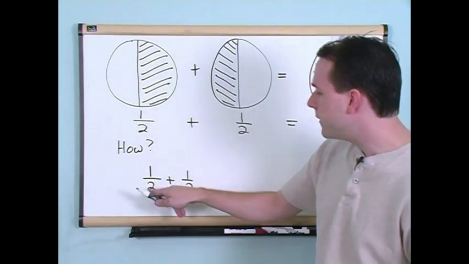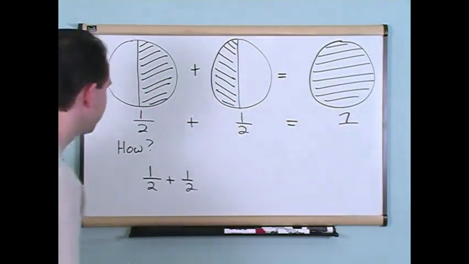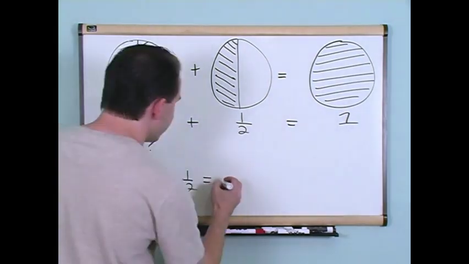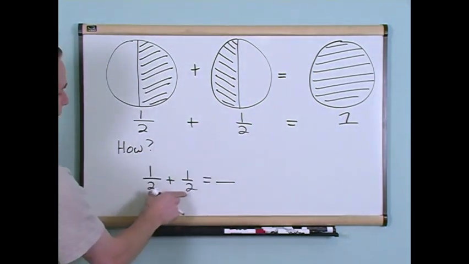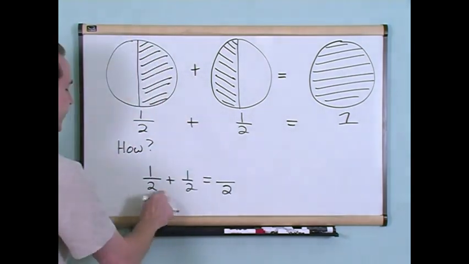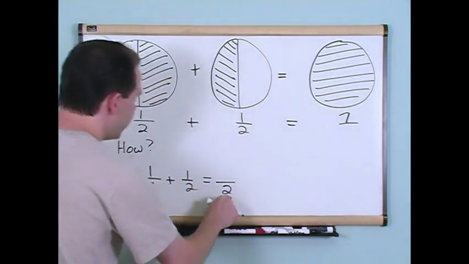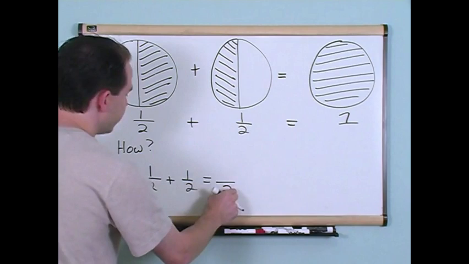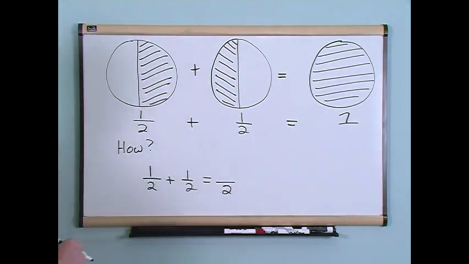So for now, because this is a 2 and this is the same number, we can add these right away. So the question is, how do you add fractions? Well, it's very, very easy. You just put your line, because in the end you're going to have a fraction. Now on the bottom, you just keep the same number. So you don't actually add these 2. If this was a 3 and this was a 3, then you would put a 3 here. If this was a 79 and this was a 79, you would just put 79 here. So it's real easy. The answer is going to have the same bottom number.